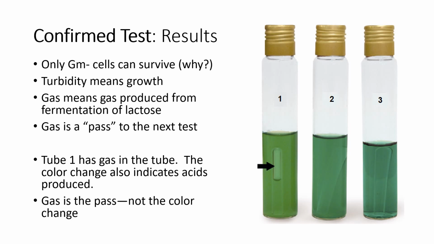All right, what about this guy? Well, this person went forward with gas, and now I see turbidity, but I don't see any gas anymore. This is a fail. So there is definitely growth in here. So that means there's gram-negatives doing just fine in here, but whatever gave me the gas before must have been the gram-positive because now it's dead. And now I don't see any gas anymore. Both of these are over.